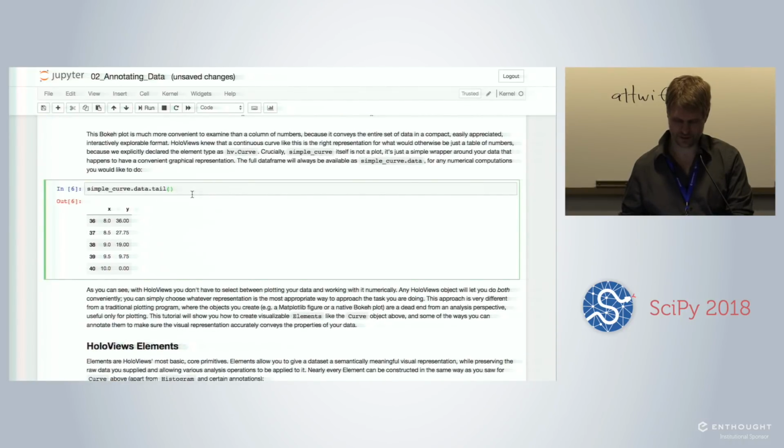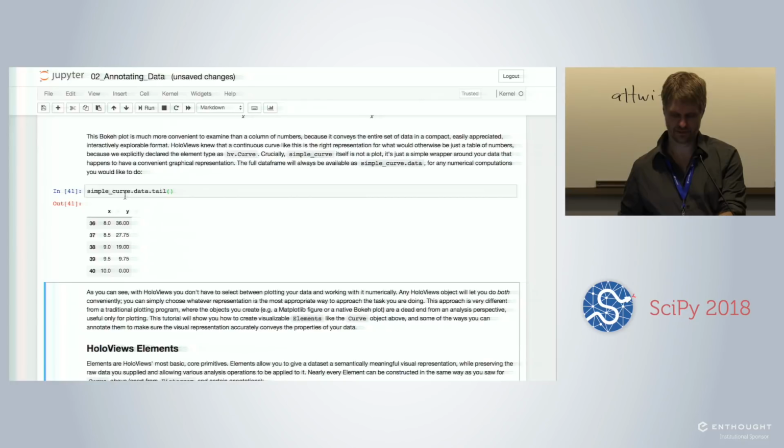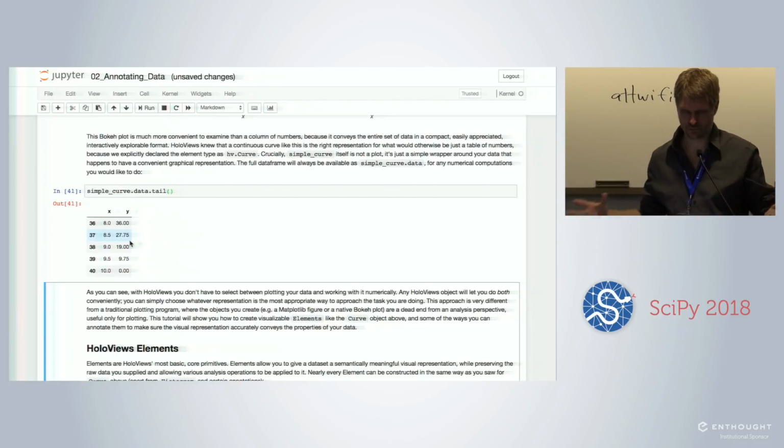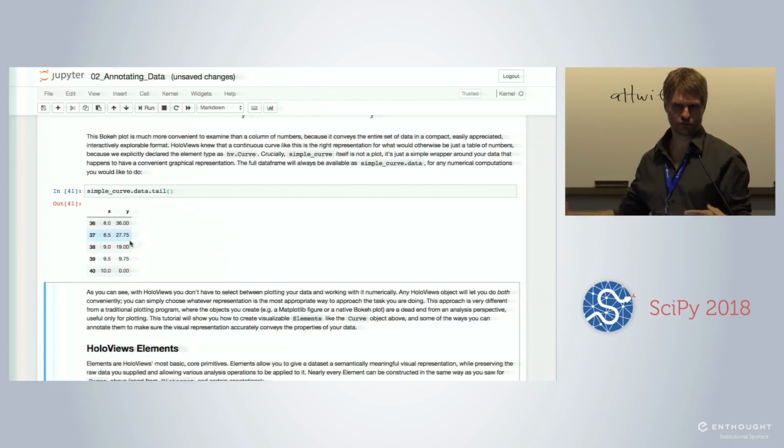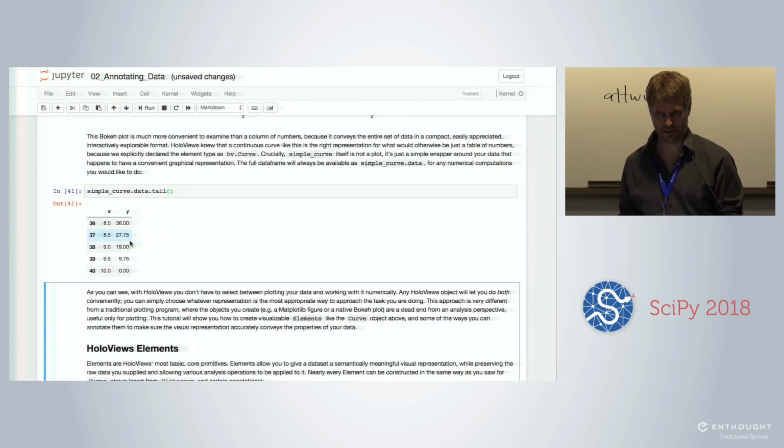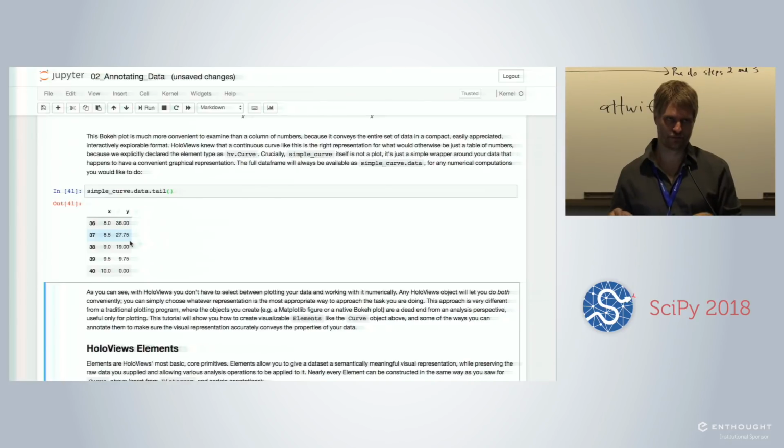And you also saw already that it is an object that includes the actual raw data. This is not a copy of your data. This is your data. It's your data as long as it's in one of the supported formats. There's some other form. This could be a dictionary. It could be a numpy array, xarray, pandas, dask array, all sorts of supported formats. And then there are other formats that are converted into supported formats. If it's in one of the natively supported formats, it just is your data. It's not a copy. Some formats like a list of dictionaries or whatever might get converted into a numpy array or a dictionary of numpy arrays.